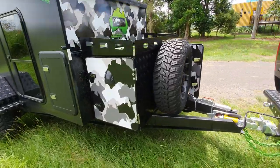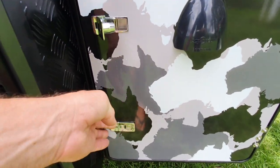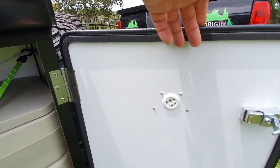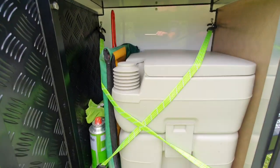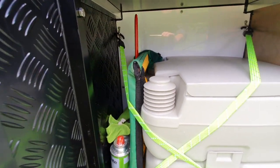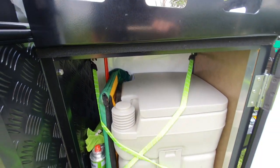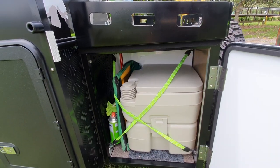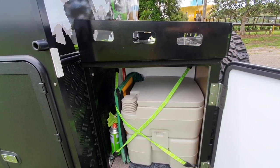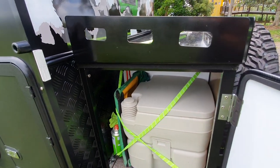Come back around this side and we're going to have a look in this box here. There's a bit of ventilation there to help with airflow in this side. You can put your toilet in here - we've got a little barbecue, a few gas bottles. Now that is blocked off between the fridge and the toilet for obvious reasons - they don't get any smell through from your toilet to your fridge. It's more hygienic, so it's totally sealed from the fridge area.